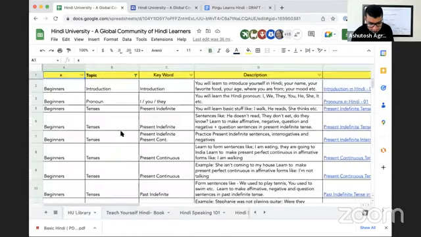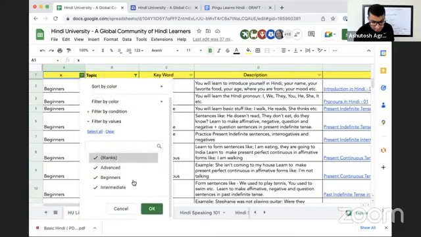Then this is the HU library. A very common question: there are about 600 videos now on the HindiUniversity YouTube channel, and even for me, it's very easy to get lost and to ask, where do I start? Everybody has a different level. This resource is created so that you can filter the classes and go to the section you're interested in. They are divided based on level. If you're a complete beginner, you can use this section to filter only the classes you're interested in.